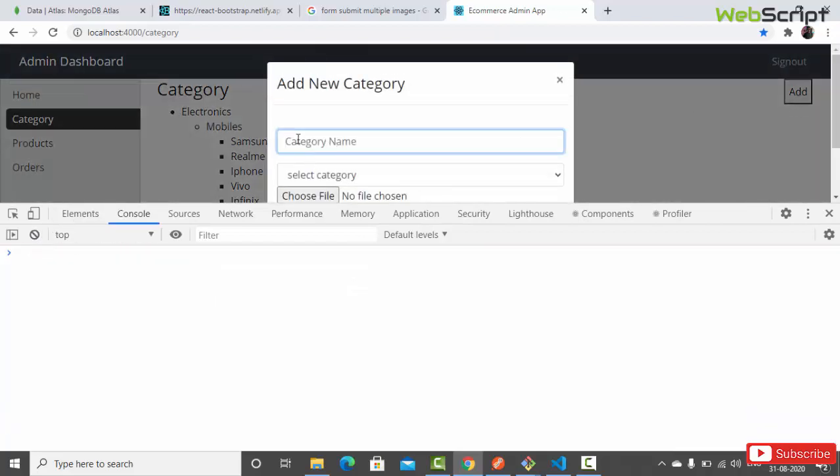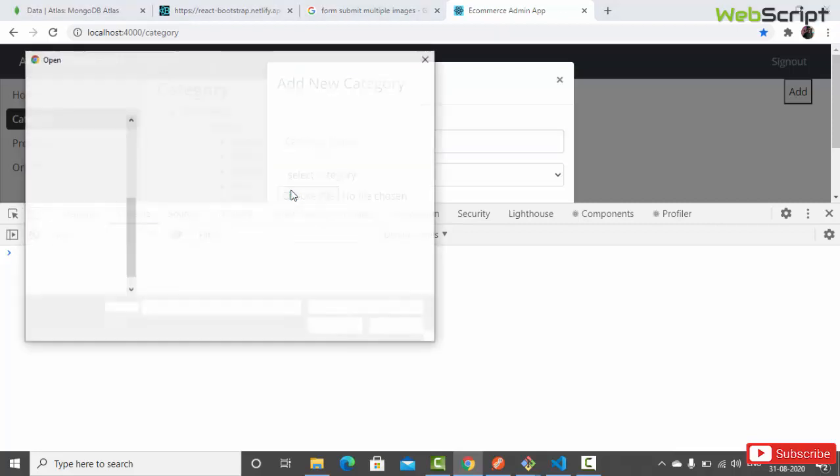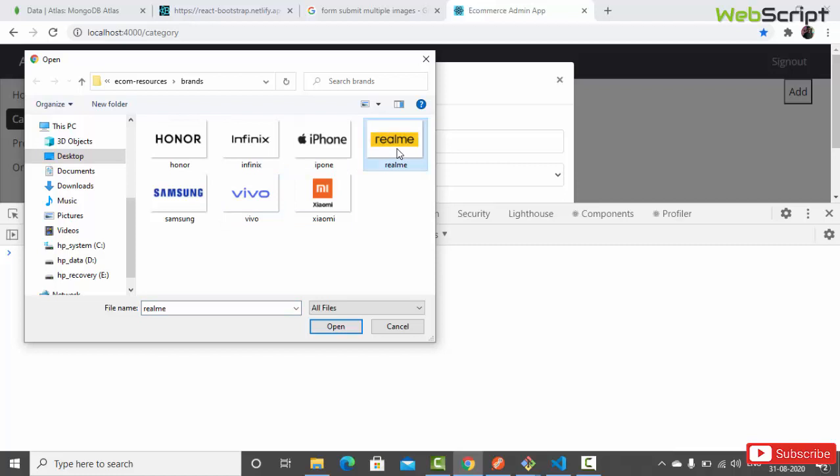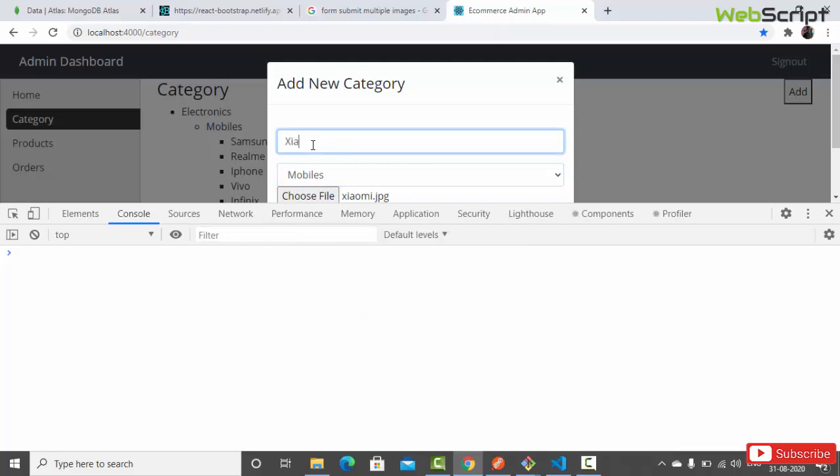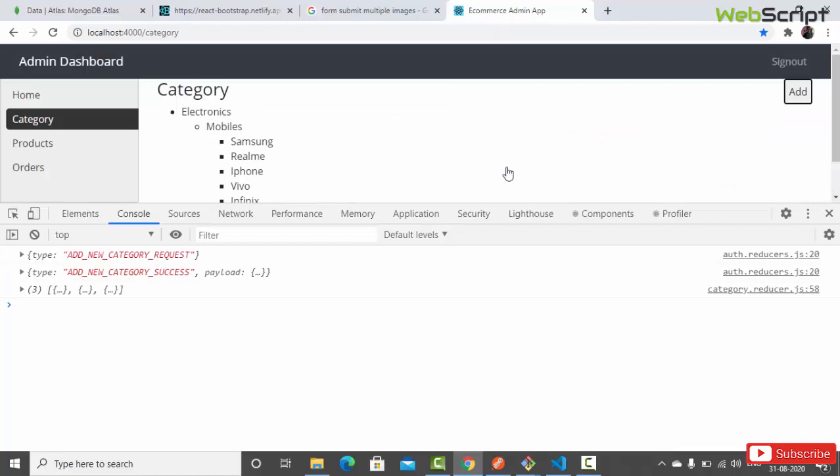Here we're going to say choose a file and a real iPhone, Xiaomi. Okay, and now let's choose a mobile, and here we're going to say Xiaomi. Now let's save changes, and okay, this time it is added.